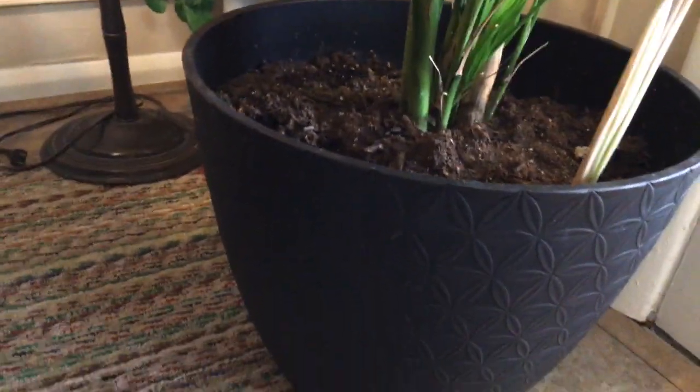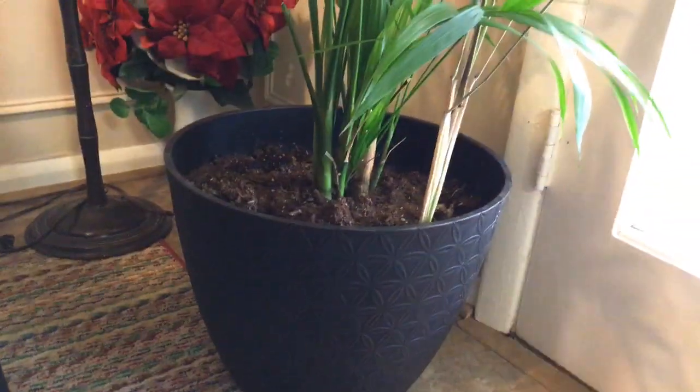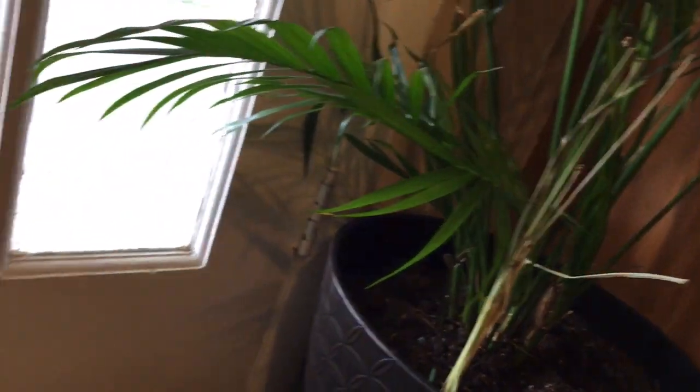A lot of people are asking me how I take care of my plants. So it's easy — I got used to it. I'm going to show you my plants in here. I have this one, and I have two pots of that here. I put them here because last time when I had this one in my living room, it couldn't get any sunlight. So this is my back door.